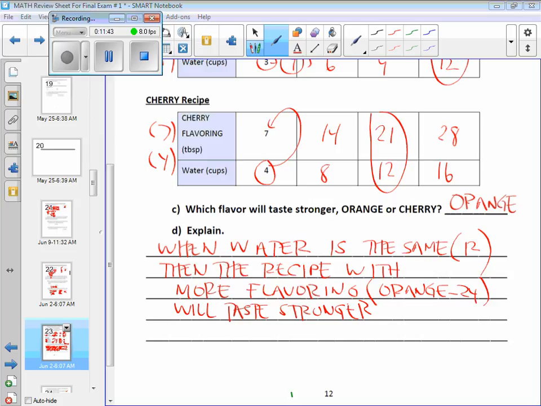Wait, did I do that right? Yeah, you had it. You mentioned the water. To me, your answer completely explains, and I know when I read it that you completely understand the concept. That's what your answer has to do to whoever's scoring it. There has to be complete understanding that you get the concept. So you got to mention something about the water and the flavoring. Do you have it? Can I go to the next question? Okay.